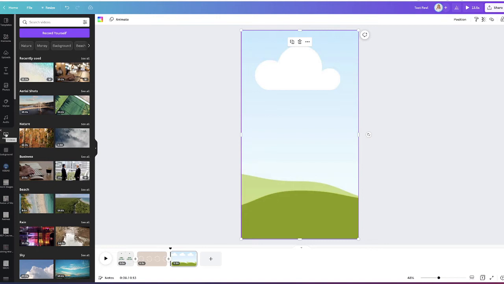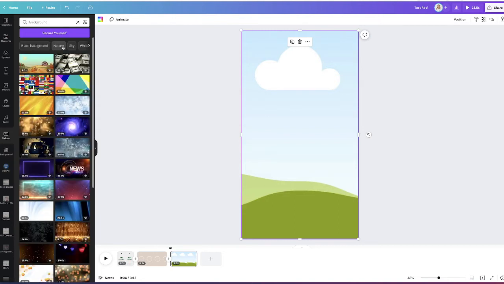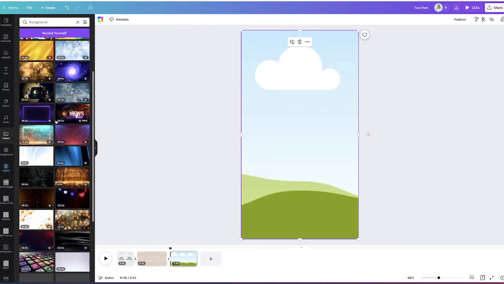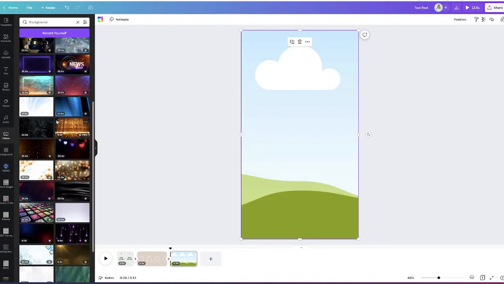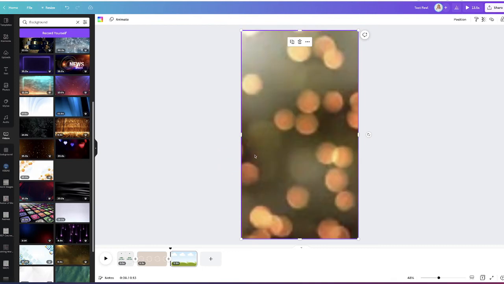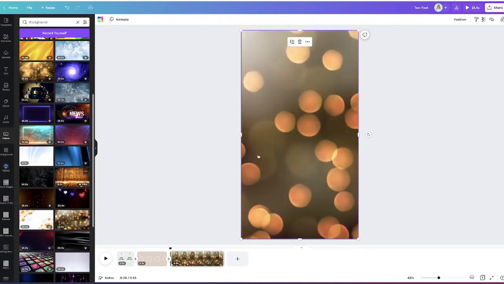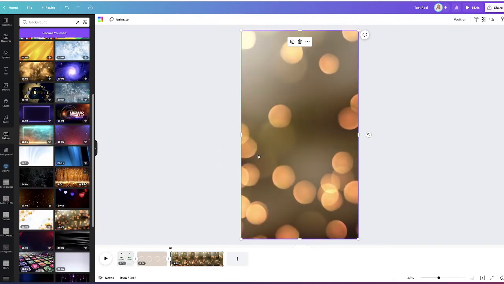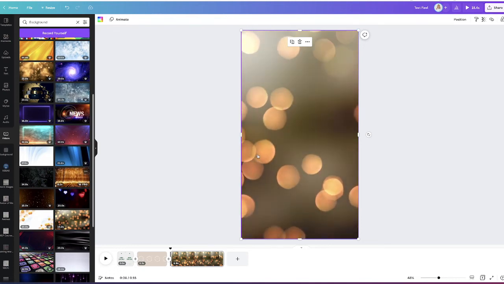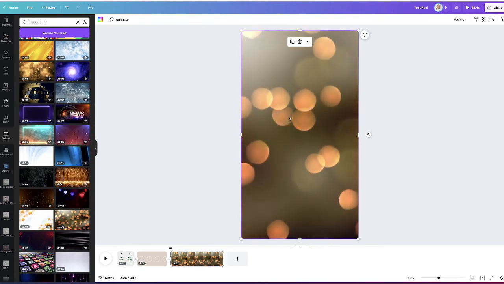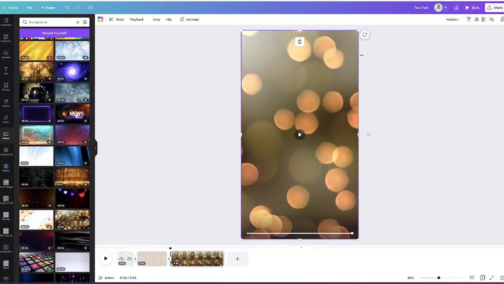Now, same as with all areas of Canva, you can do a generic search or you can use the little bubbles to find something interesting. So I might start with a background, and I might just have a little look and see what they've got that's interesting. Because remember, with video content, we actually want to layer it to make it interesting. So I'm going to grab this little video here. I'm going to hold on my left mouse and drag it across and drop it in there. So that's what your mouse does. So now I've got this video content. It's a really nice background piece. Now, often these videos might be too dark. So remember, you can double click on it. So you've got the purple outline.